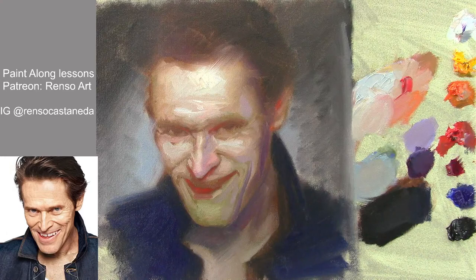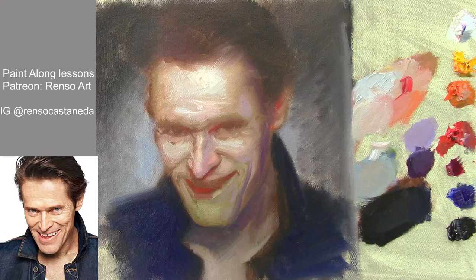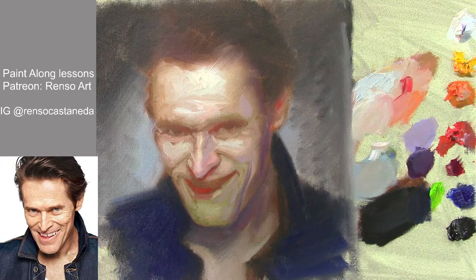Okay, I'm gonna try to make some details. First I need to add another green. I have chrome green hue. I did use this one a few times. I love it, it's pretty intense. I have to knock it down, I cannot use this pure, but let's see, maybe you can use it as pure. I don't know. But you see on the screen, it looks pretty intense.